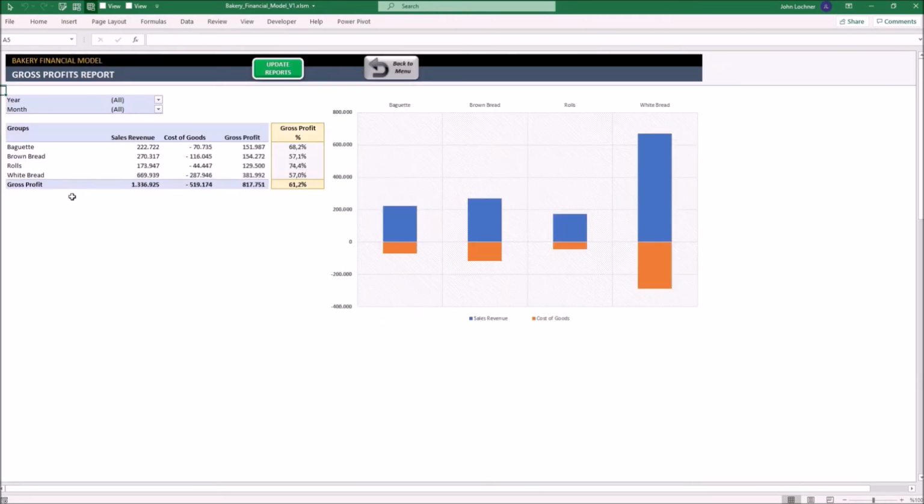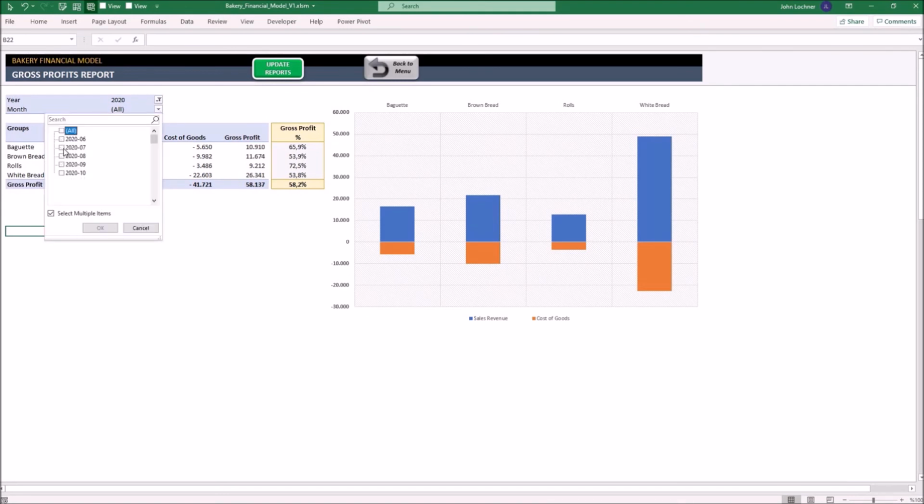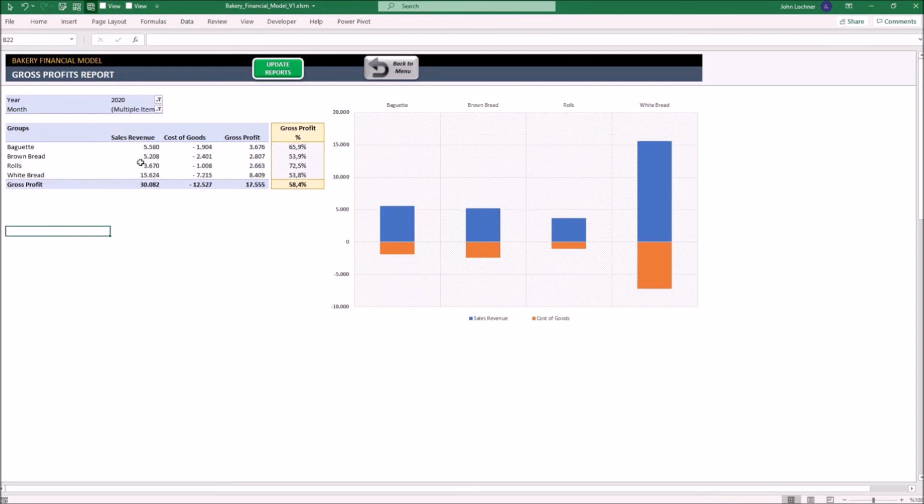Gross profits report will illustrate your gross profit breakdown report and indicate the gross profit percentage for each source of income. You may set the time frames from the filters to see the results of a specific time range, such as we would like to display the 2020's report, but only on June, July and August, such as this.